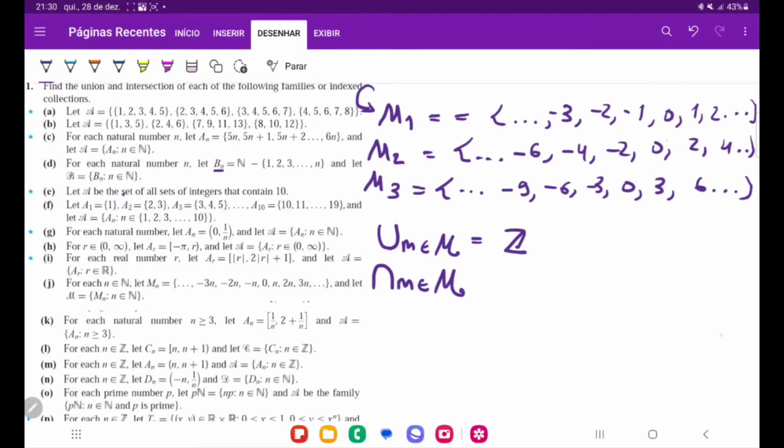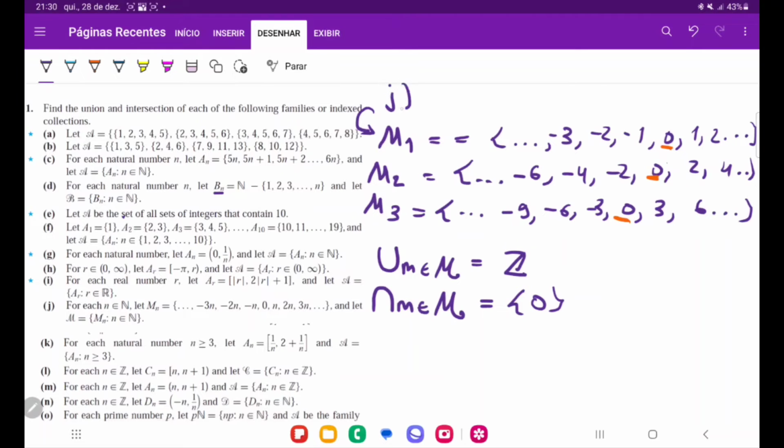Well, we can see here that the one thing they all have in common is the value 0, right? That's the only thing that they are all guaranteed to have in common. The rest is not guaranteed, because say if you have 3, 3 is not going to show up everywhere. 1 is not going to show up everywhere. 2 is not going to show up everywhere, like 2 does not show up in the set. So the only value that's guaranteed to show up everywhere is the value 0. So the intersection is just a set that contains 0, and that is it. I should have labeled this. That's item J.